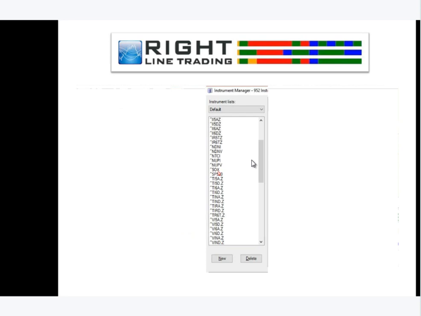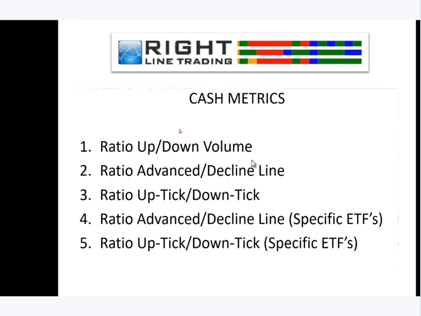There's the semiconductor index. We look at all different internal metrics of the markets you're trading. These are incredibly good for stocks and really good for futures. And what we do is we look at the ratio of up volume to down volume, the ratio of advancing issues to declining issues, the ratio of stocks upticking to stocks downticking. And then we hone it down to specific ETFs or things like the semiconductor index. So we're looking at what's making the market tick. And this is a real leading indicator.